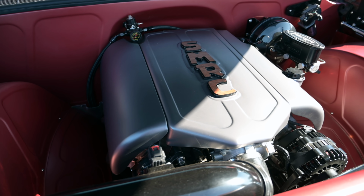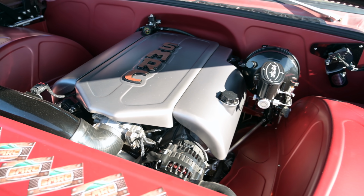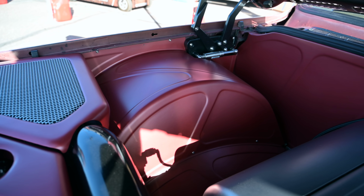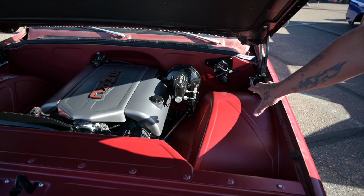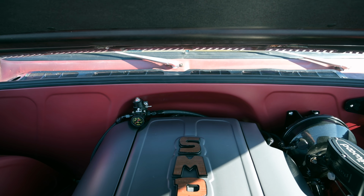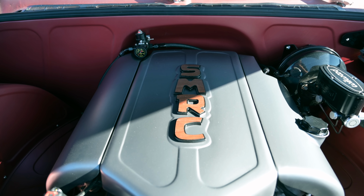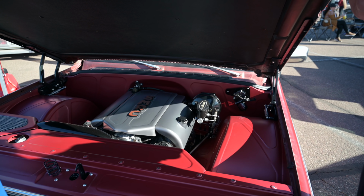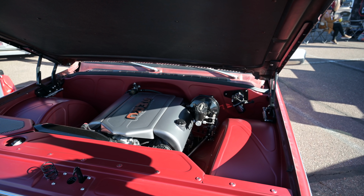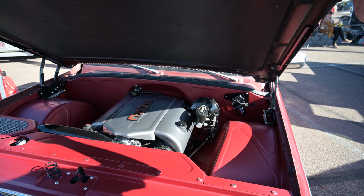You mentioned the LT1, but really what's going on right here? Up front here, with Heart Fab, we ordered their inner fenders. We did our magic and made filler panels to complement his stuff. We made the firewall, we made the engine cover. That's all metal? This is all sheet metal. Everything under here is all sheet metal. What about the hood hinges? The hood hinges are Eddie's Motorsports hood hinges. They look great, a really, really good product. I'm really impressed with them. Definitely going to use them again.